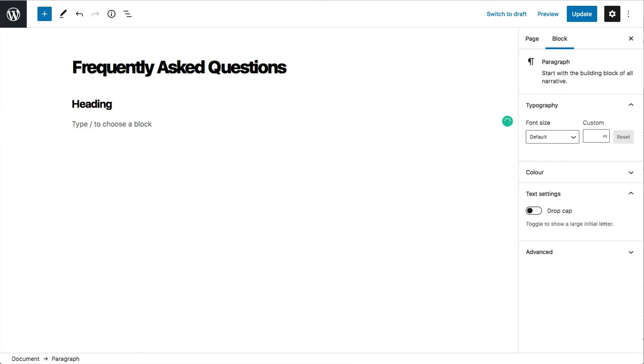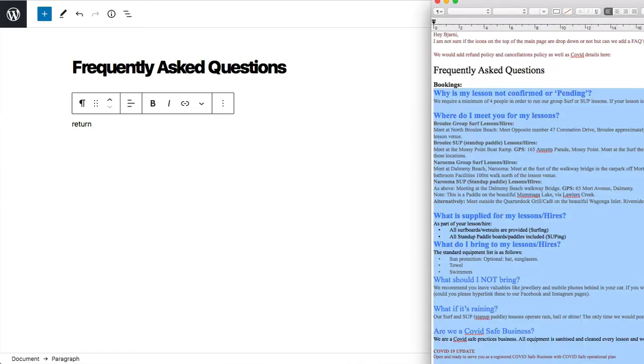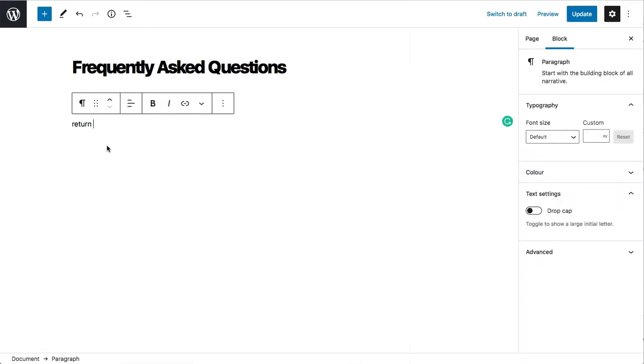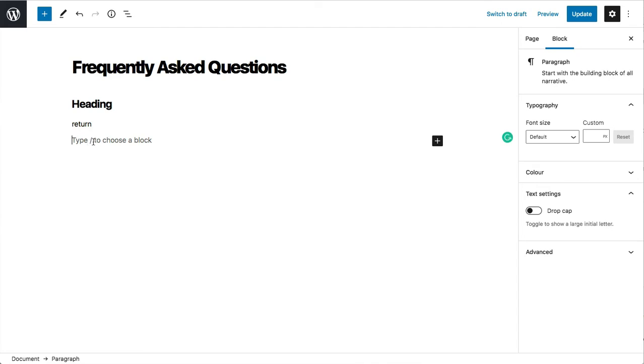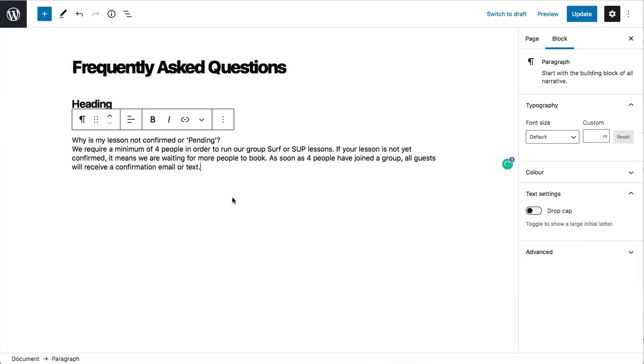We can just click return, and it starts on a new line, and you can start typing in your text, or you can cut and paste and add it here. So let's have a look at what happens if we cut and paste some text from another document that we have. What we'd do there is just click return. See, we've got this blank box here. We're going to put our cursor in there and paste it in. And you can see it just pastes it in as paragraph text, and now we can look at how we can start to format that.